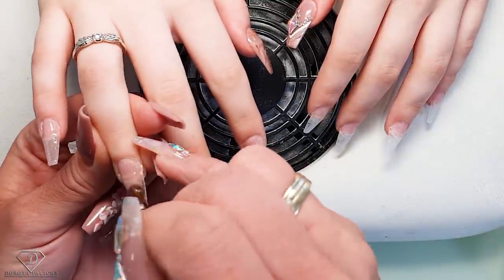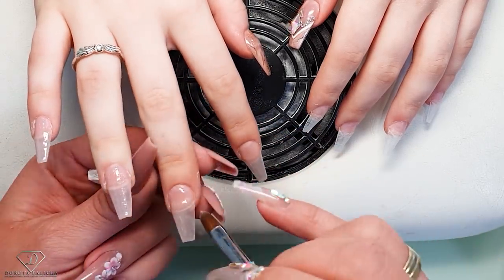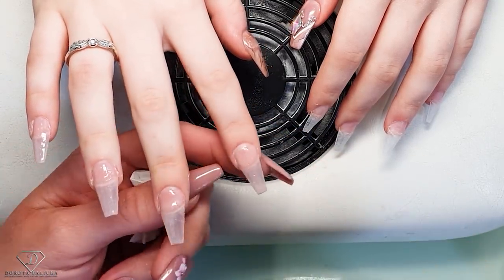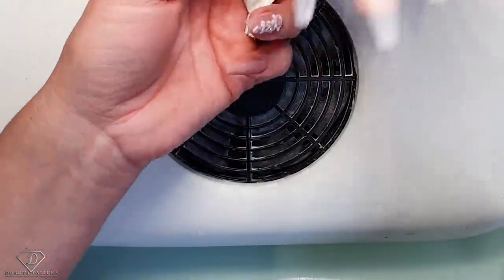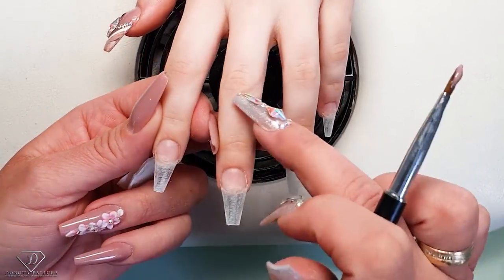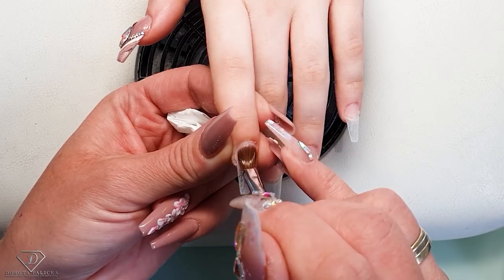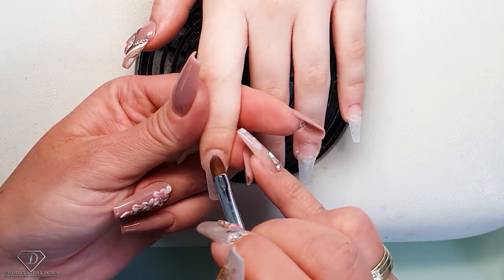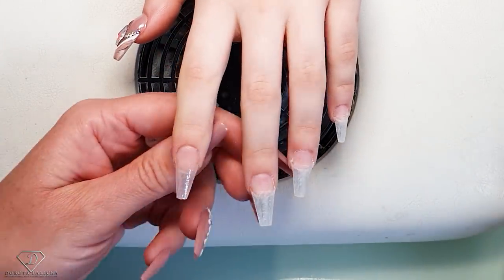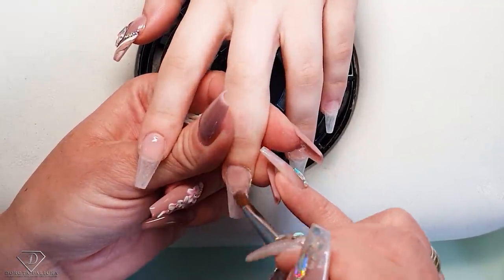But what I'm doing first is I'm applying a nice and thin layer of the product so I can get it really close to the cuticle and I can cap all the free edges inside. And do exactly the same on this one. So on this hand we will have the gem one here, and gem one there, and then marble in here. Just so they are all fancy.